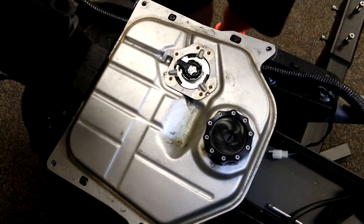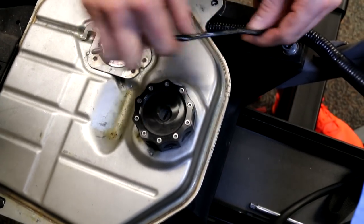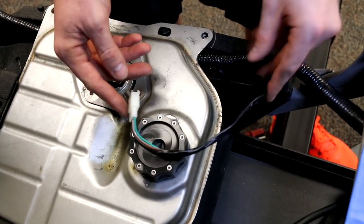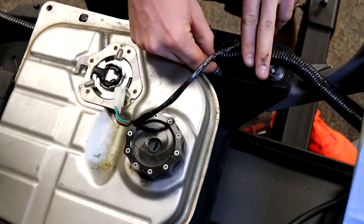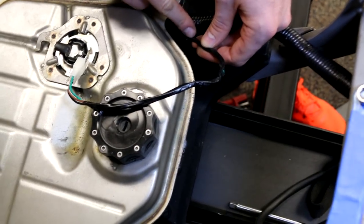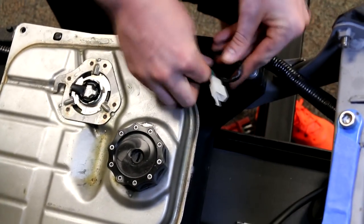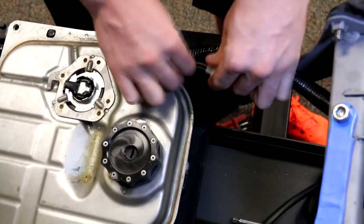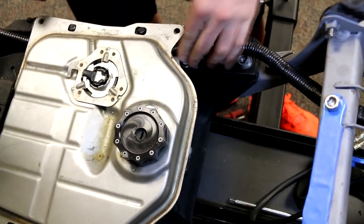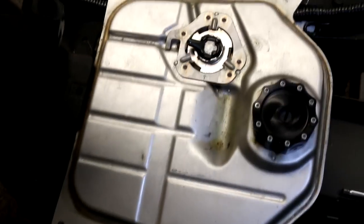Once you put the tank down you'll see that the fuel pump wire you're not going to use is kind of a nuisance and in the way. This is one of the only wires we recommend you can actually cut off without running into any issues throughout the harness. You can either cut it close and tape each one off and tuck it under, or fold it up, tape it together, and tuck it under your tank to keep it clean.